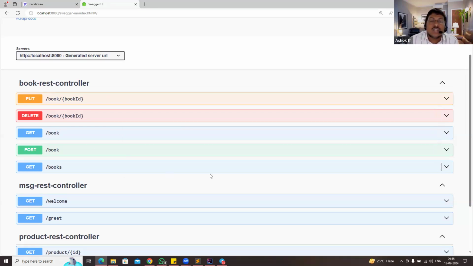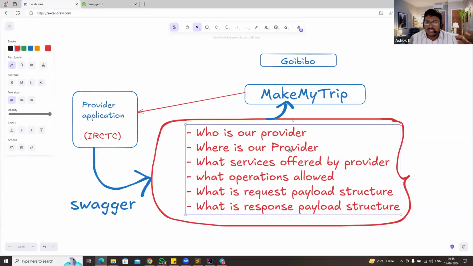This is called documentation. So why do we need this kind of documentation, guys? Because the provider is developed by some company, and now we need to develop the consumer. In order to develop the consumer, I should know all this information, so I need the documentation of the provider. How will the provider give the documentation? By using Swagger. With the help of Swagger documentation, I will understand the provider and I will start my consumer development. Are you guys able to follow me?